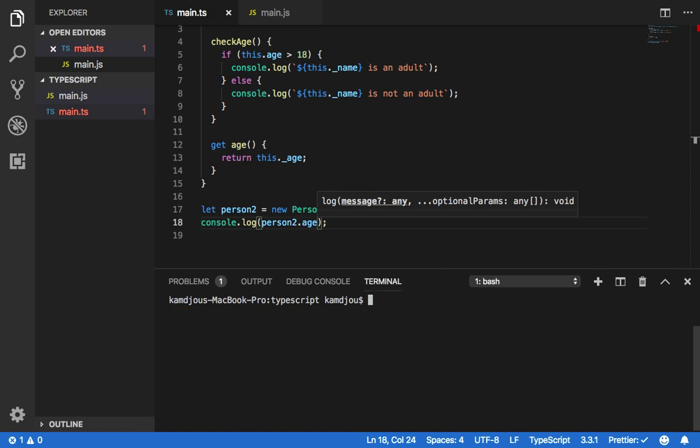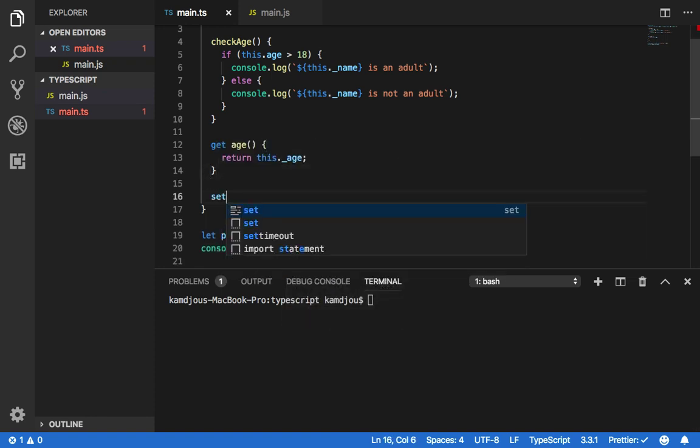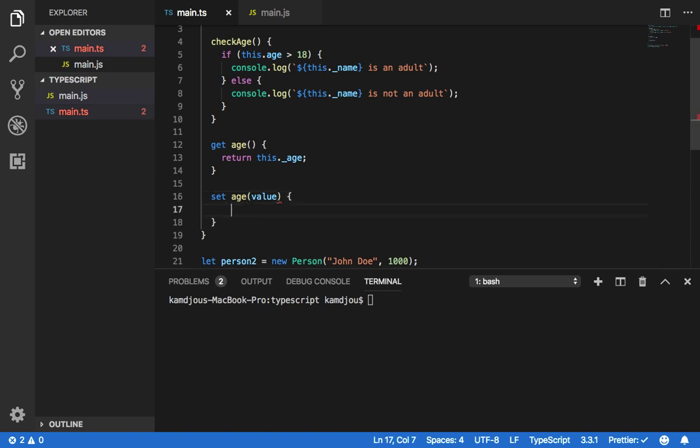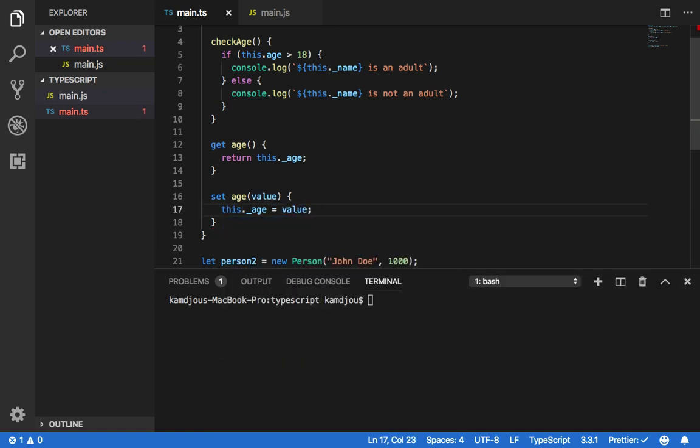This is a read-only property. So how can we modify the person's age out of this class even though it's of type private? We use a setter. There's another concept called setter, meaning that we'll come here now and we'll say set age. We'll still call it age. Now this one is going to receive a value. And I'll explain the difference between this and the previous approach because you might look at them as if they are the same but they are different. This is not a method, this is a property. So here now I'll access this dot underscore age and set it equal to this new value that we'll receive from the outside, out of the class.